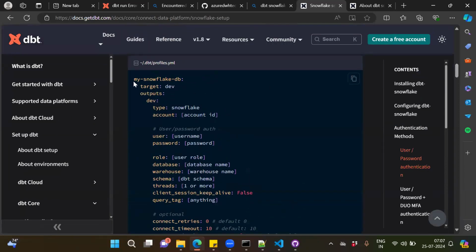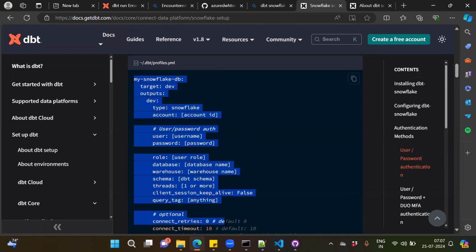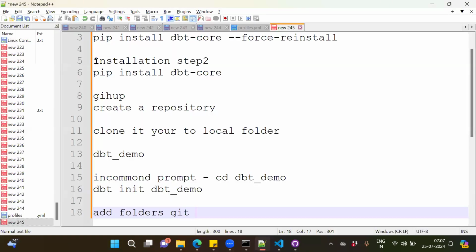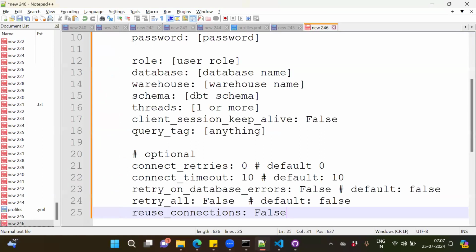From here I have copied the entire Snowflake section. So you can copy these things, the same I have done. Okay, nothing else. I'm pasting it again here to show you.